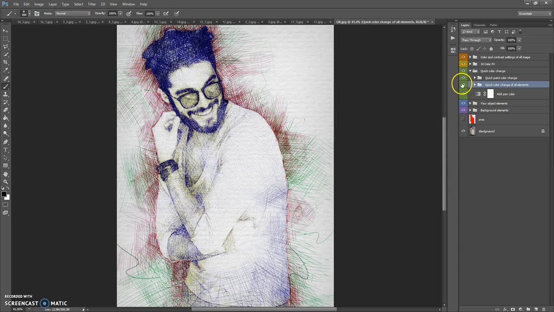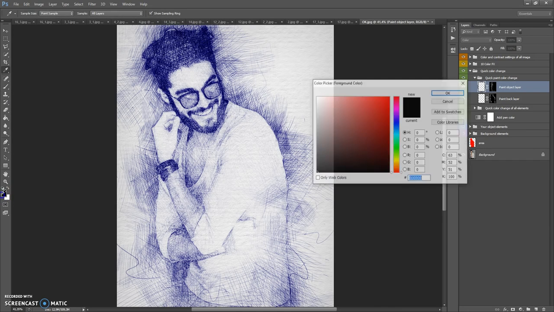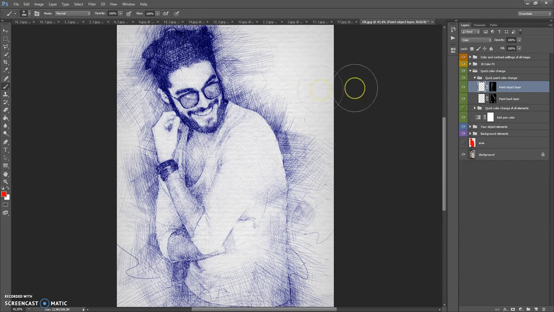Okay, and this folder also contains the quick paint color change folder. It's a very useful folder. This folder contains two layers: the paint object layer and the paint back layer. Just select the layer, select the brush tool, select the color that you want to add, and paint.